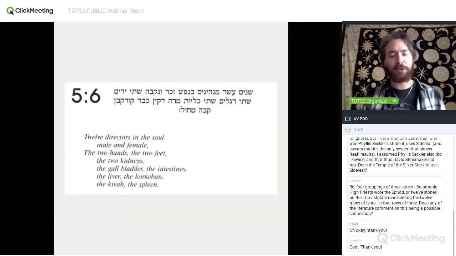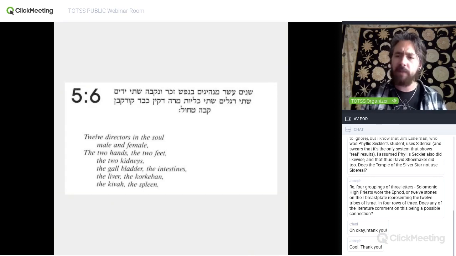So there's a lot of different interpretations of what those things are doing here. Some people have thought that they do refer to parts of the body, and there have been different interpretations. They've been interpreted as the stomach or a different part of the intestines or some other part of the viscera. Others have thought that it actually does refer to that organ in animals. And as I may have mentioned in the first or second class, in the traditions around the Sefer Yetzirah being used for creation, animals are created. I think it's ox or cows that are created at some point.